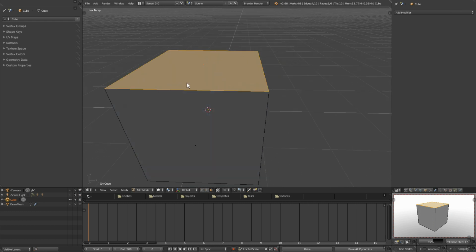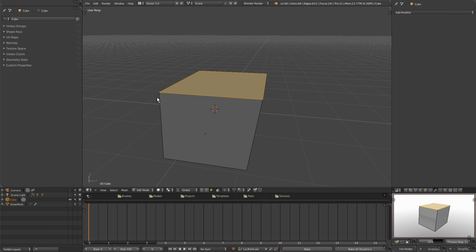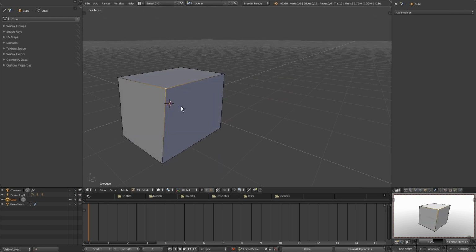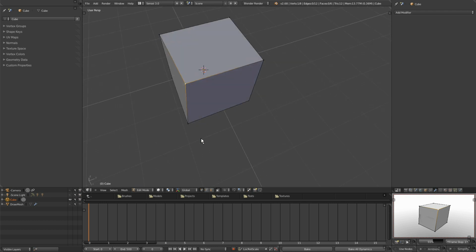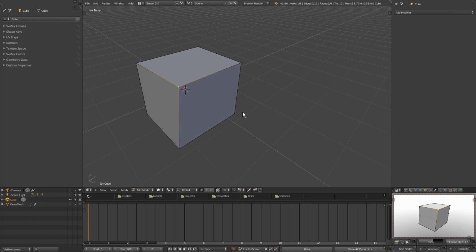Say I'm in face selection mode and I hit G to grab this face and I'm moving the whole thing, but I just want to grab this point over there. Rather than having to focus my mouse in down here and select vertex selection, I'll just press shift and scroll my mouse button down, just flick it down basically, and then I can grab that point and just move that one point. So the same as we do transformations in object mode in the last video, we can do all that stuff in edit mode as well.